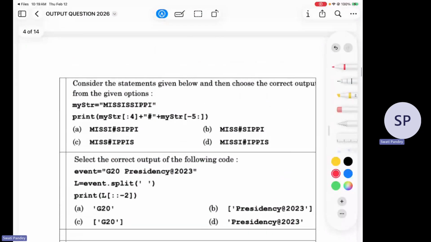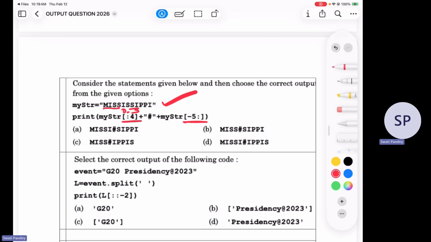Yeah. Now again, I take up this question. It's again a slicing question. Now here you've got a string. Okay? Here you've got a string. And what are you going to do here is my str, this and this. What does this mean? This means your start is not given, so it is by default 0. And it goes from 0 till 3. Okay, so 0 to 3 is what? 0, 1, 2, 3. So I get what? This. Okay, so my first extraction is this.